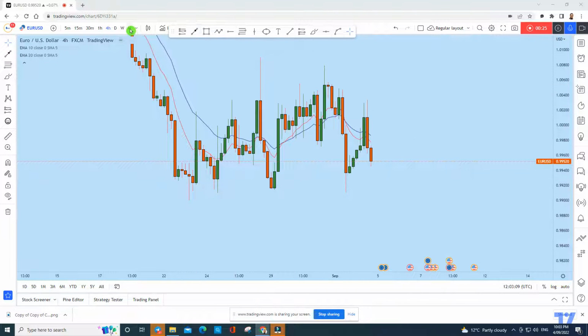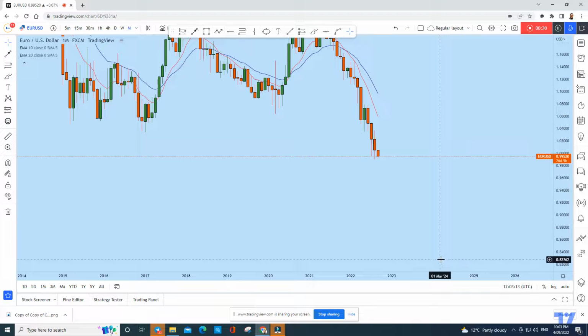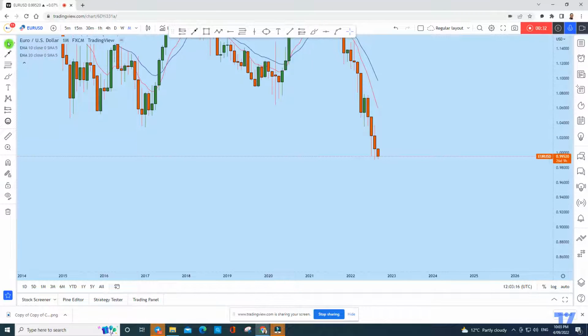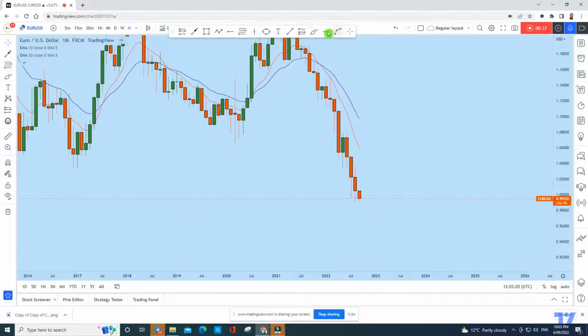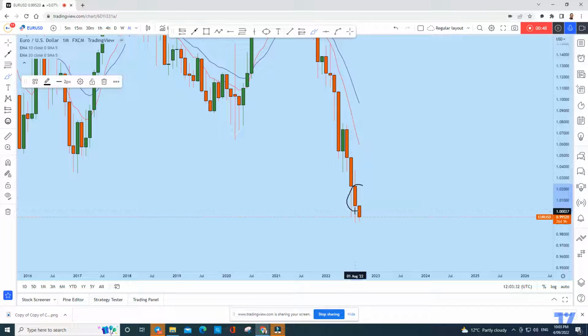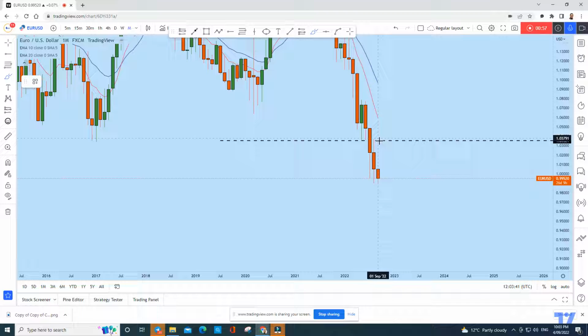First of all, let's look at monthly. Why? Because monthly, weekly will give you a clear direction in the market, removing all the noise from the lower time frame. Now, Euro Dollar on the monthly, this is a very strongly bearish market. Long term perspective, Euro Dollar was creating a series of lower high and lower low, and we have seen a very strong move. Now, the last candle, the monthly, that is another strong bearish candle, and we could see a long term movement on Euro Dollar to the downside.